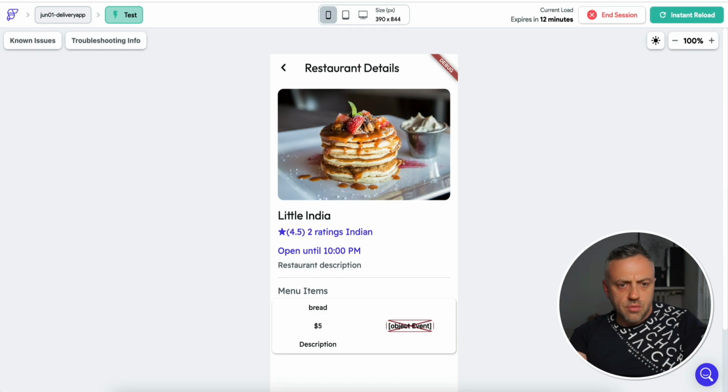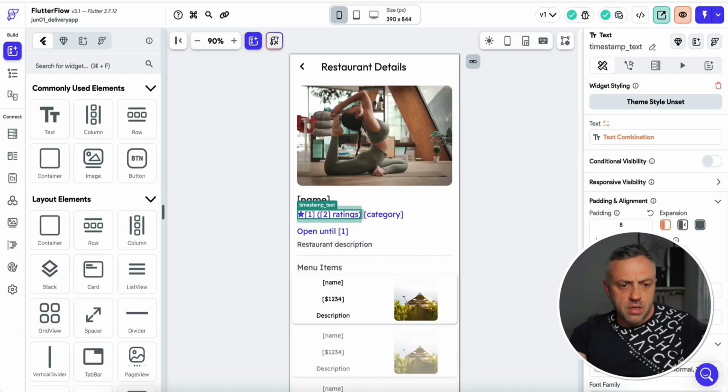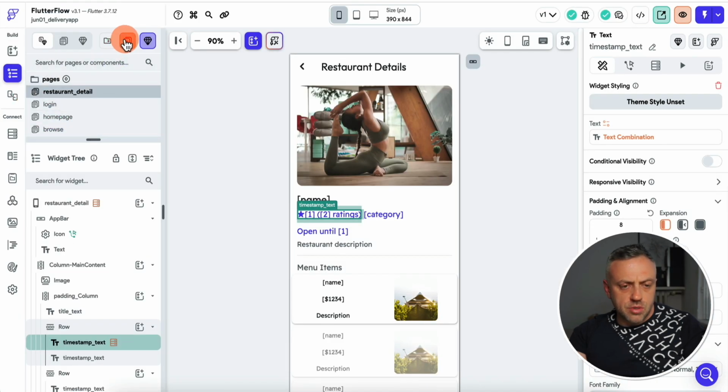So the next thing that we need to do, there's a couple of things that we need to do. We come in here, we want to do this screen, and we also need to do this screen. So we did this thing. We need to do this screen and this screen, okay? So let's go ahead and create this screen first, and then we're going to do this screen after that. This is a simple screen, kind of a restaurant information type screen, and we can have it pop up maybe from the bottom, have a different effect. So let's do that real quick. Come back here. Let's add a new screen.